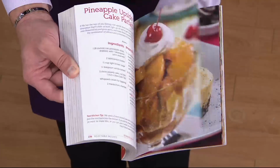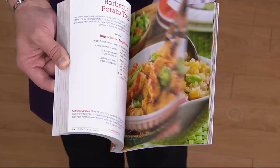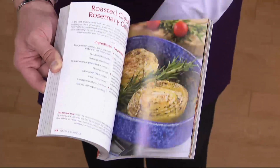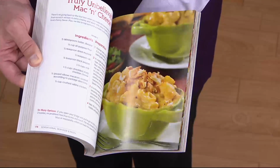I want to be clear. These are not lighter recipes, okay? I think sometimes we think, oh, if it's only for 2 people, it must be like diet food. No, this is regular food, just with smaller portions. But it helps you have moderation, which is really important if you are watching what you eat. Well, you know what I say about everything in moderation, including moderation.